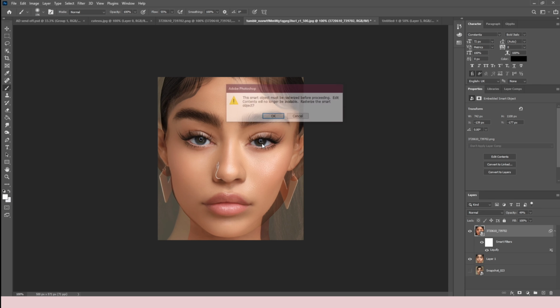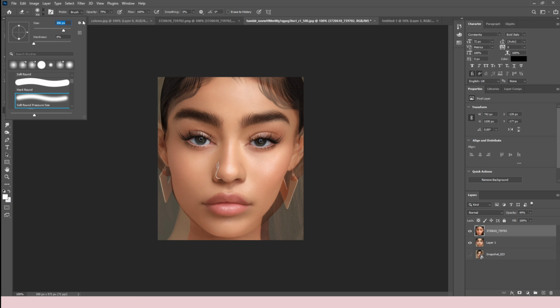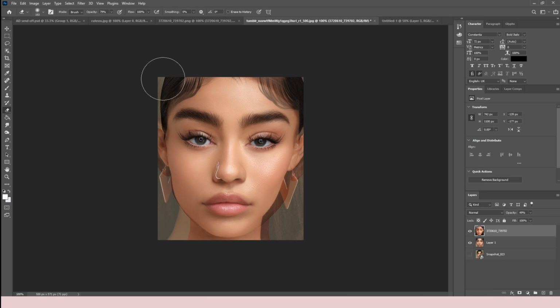Usually what I do is I hit the brush tool again and I rasterize it. After I'm done with that, I would hit with an eraser, and I would just kind of liquefy the ears. But in this case, I'm not going to liquefy nothing. I'm just going to go ahead and erase the background of it, because I'm not looking for that. So this is what my avatar looked like before. This is what it looks like now.